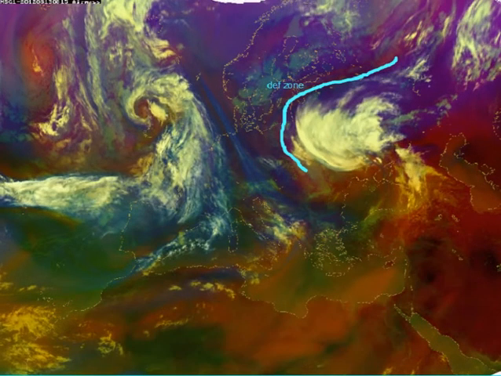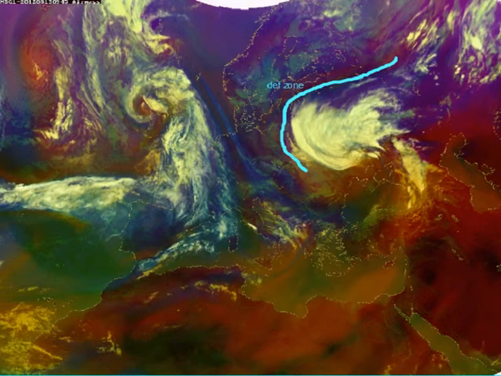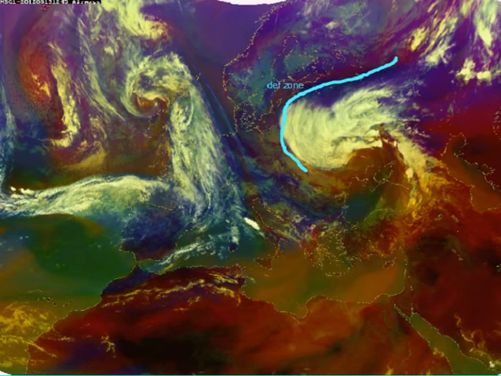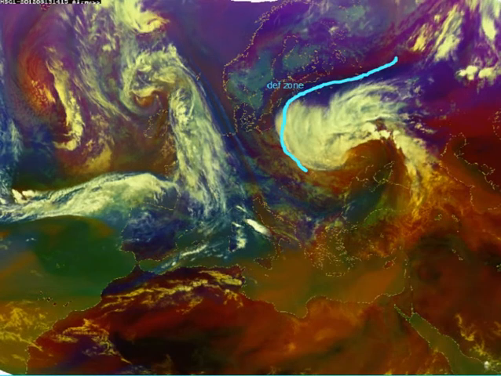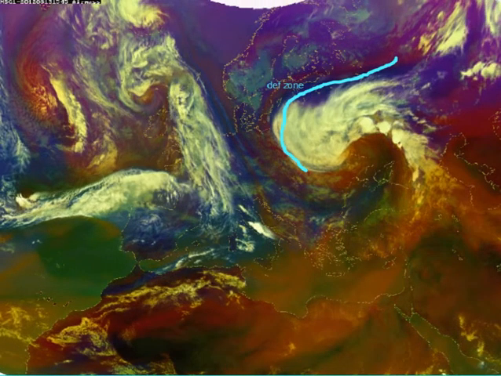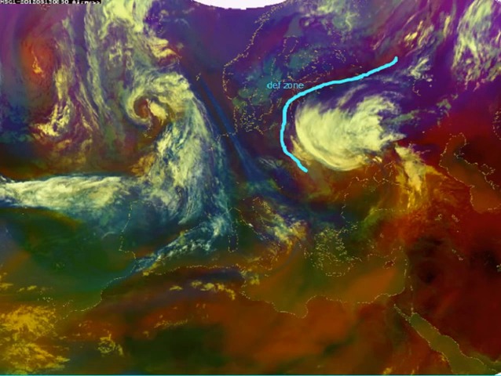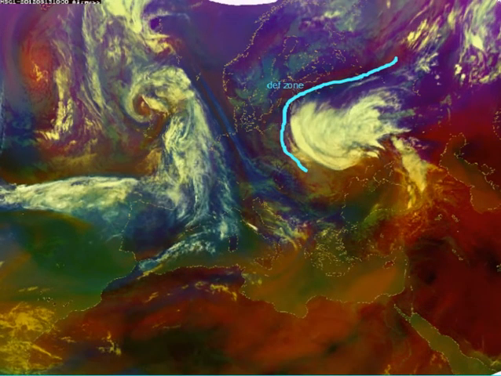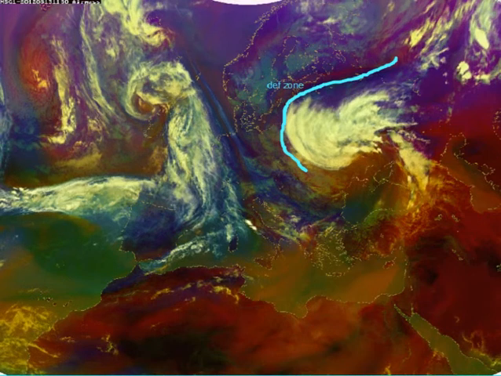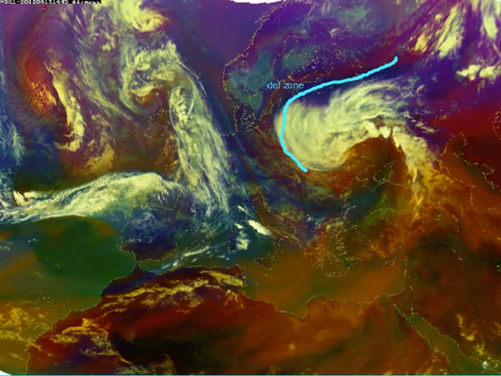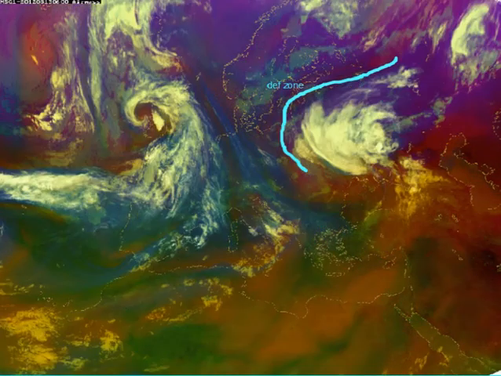Oh, hello, this is Jochen from EUMeTrain. I just wanted to point out, when we have these red stripes, it could be jets or deformation zones. So in this case, we have a big cyclone there over the east, and it's surrounded by this long stretch deformation zone. This is a zone where the winds can actually not cross that line. So it's quite nice to see that here in this image.